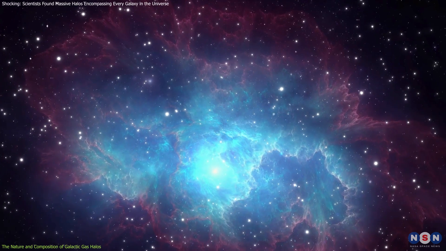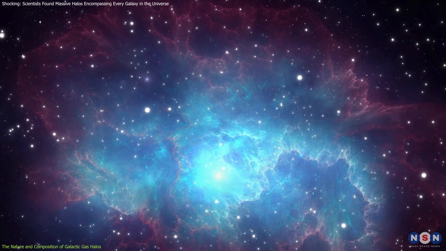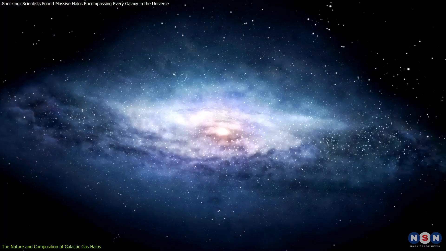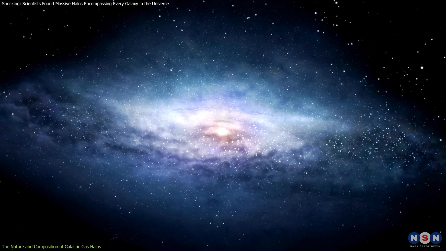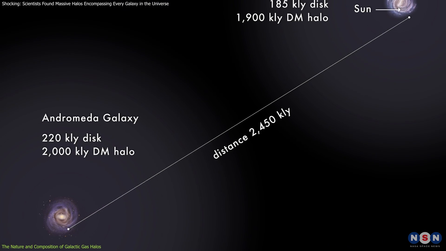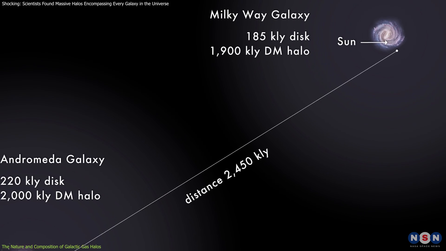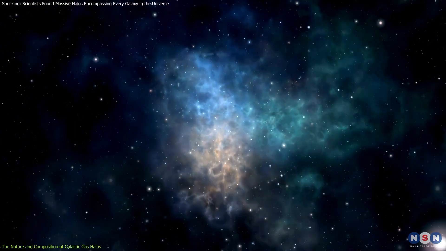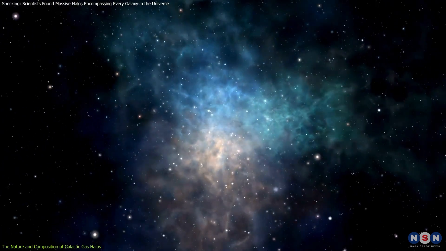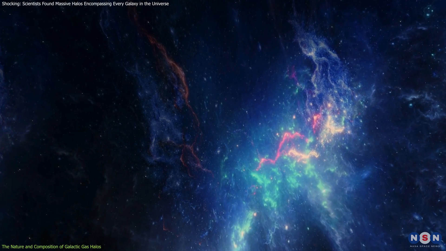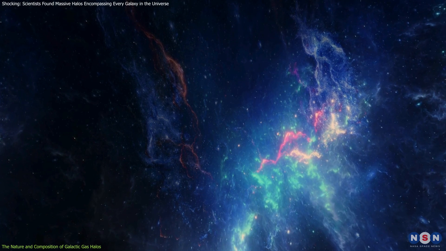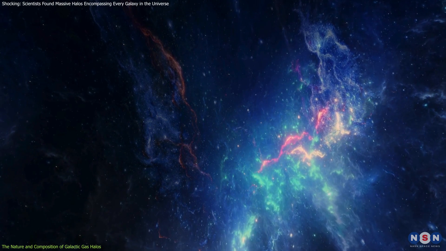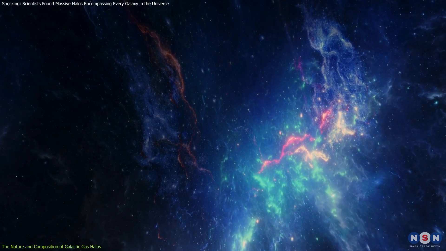Composed mainly of hydrogen, helium, carbon, nitrogen, and oxygen, these halos stretch over 100,000 light years, which almost equals the distance from our Milky Way to the Andromeda galaxy. The significance of these halos lies in their vast amount of matter. Studies estimate that these halos contain between 70 percent to 90 percent of the universe's normal or baryonic matter.